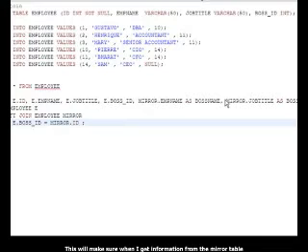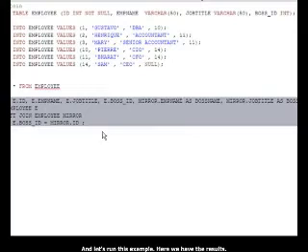This will make sure when I get information from the mirror table, I'm sure I'm talking about somebody's boss. And let's run this example.